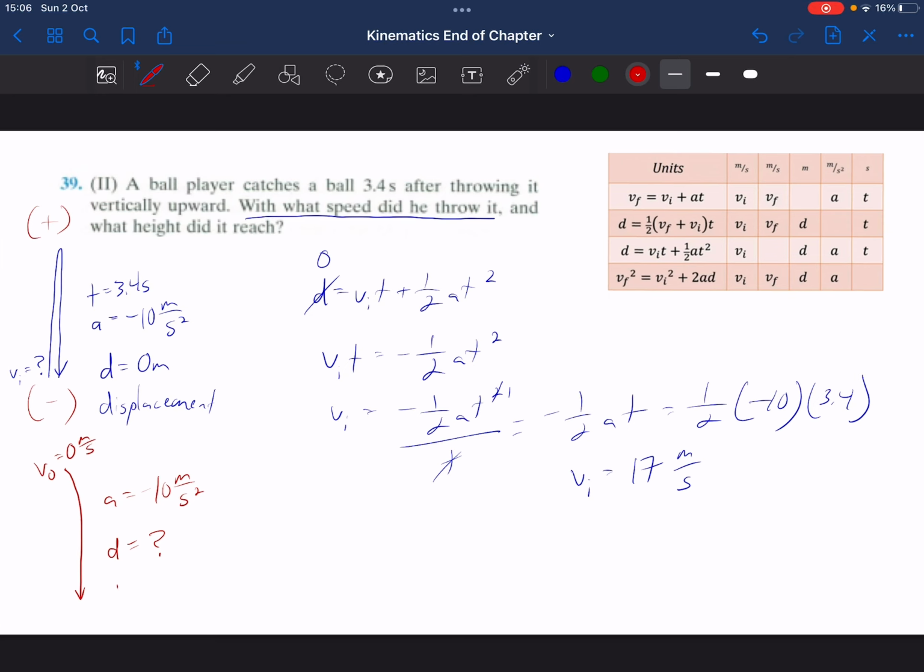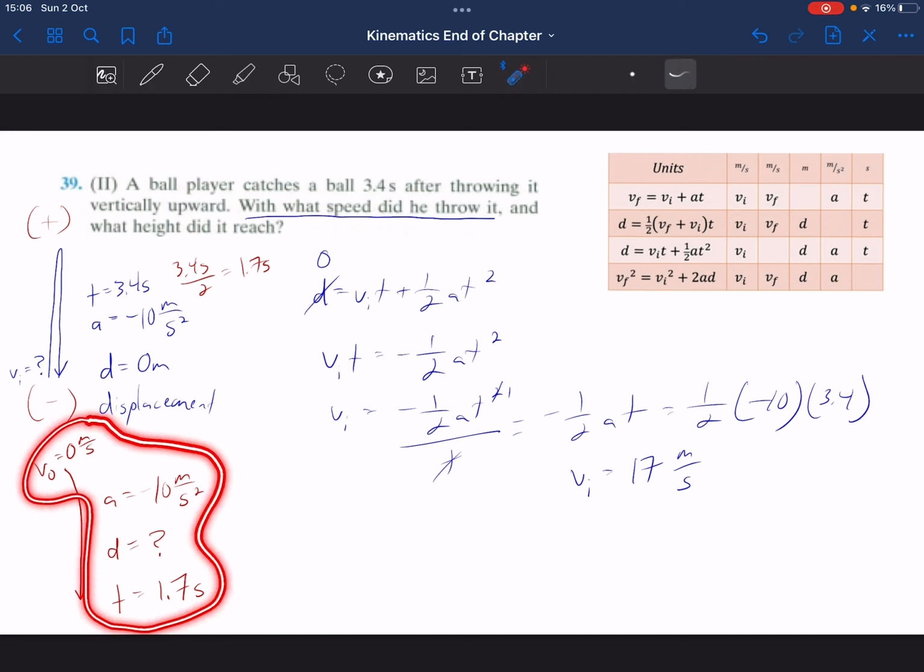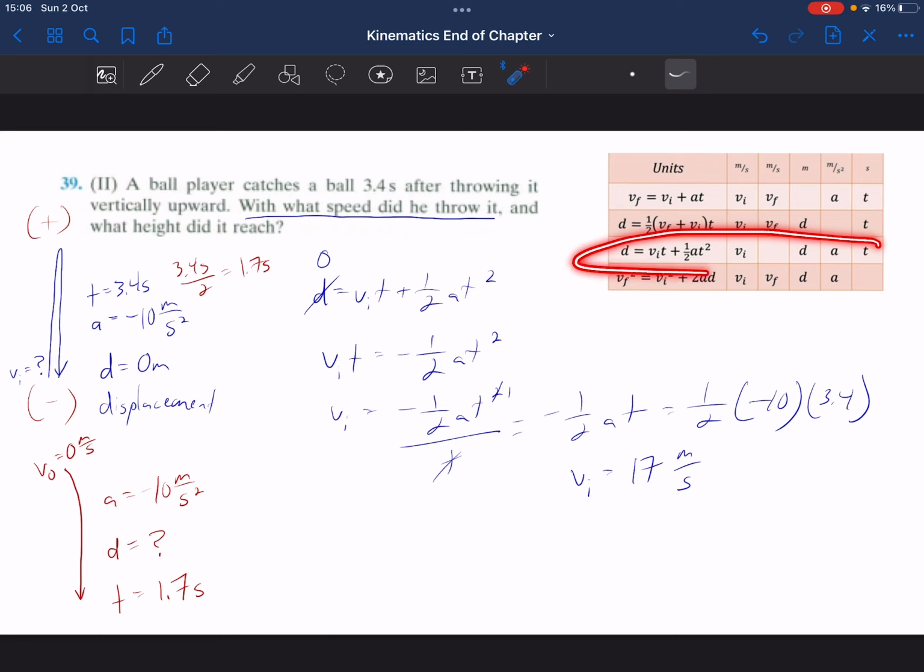and as I said, we're going to divide that time by 2, right? So this came from 3.4 seconds divided by 2 equals 1.7 seconds. Okay. All right, so now, again, which formula are we going to use? Let's see, we want the formula that has these 4. So the one that doesn't have V final, so, oh, that's that same one again.